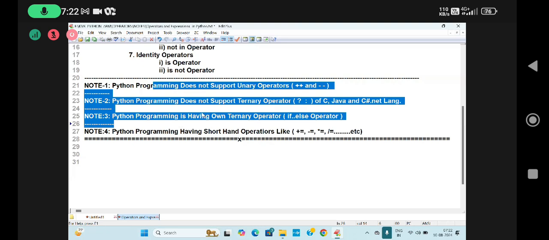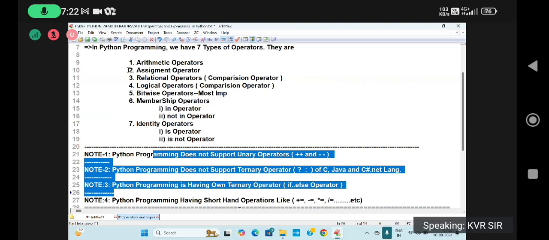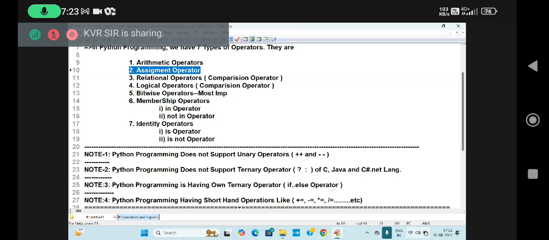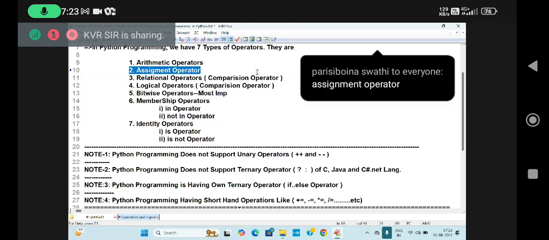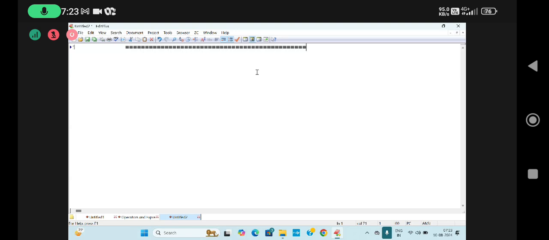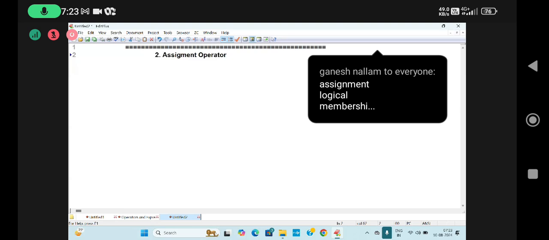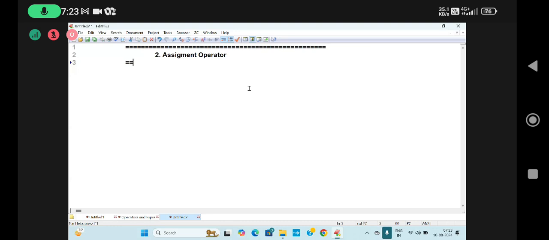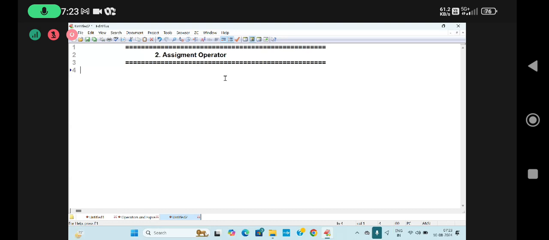And today is the class where we are discussing another one called the assignment operator. So let us start discussing about the assignment operator now. Very, very easy. Very simple. Let me go to the assignment operator here. See, students, I'm going to take the assignment operator now. Easy. So here, what is the use of this assignment operator? How to use it? And what is my special discussion about this assignment operator?